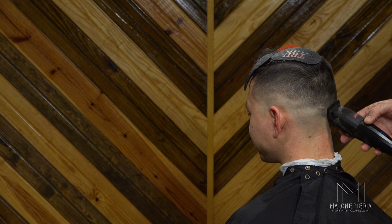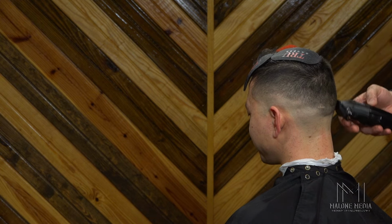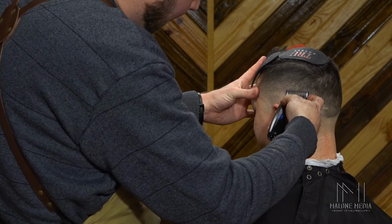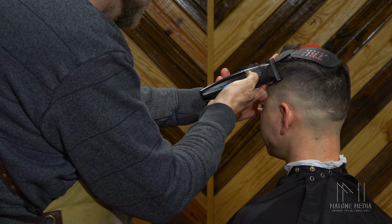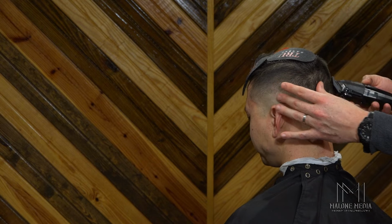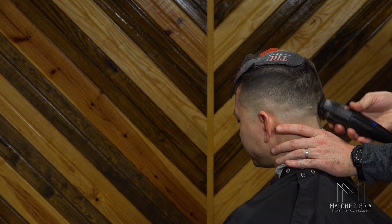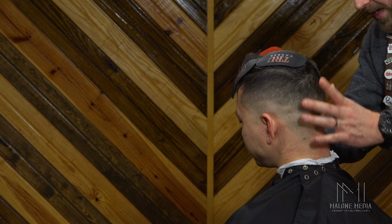If I was just sitting here like this, not touching my client, in the zone watching the fade, not watching his body, I wouldn't have caught it. Little things like that are the reason why it's a very beautiful reason to have nice control with our client. I'm feeling his motions. If he needs a cough or sneeze, I could feel his body about to take place. So I think that's a good example of why it's important to have control of your client. So let's keep working this out.